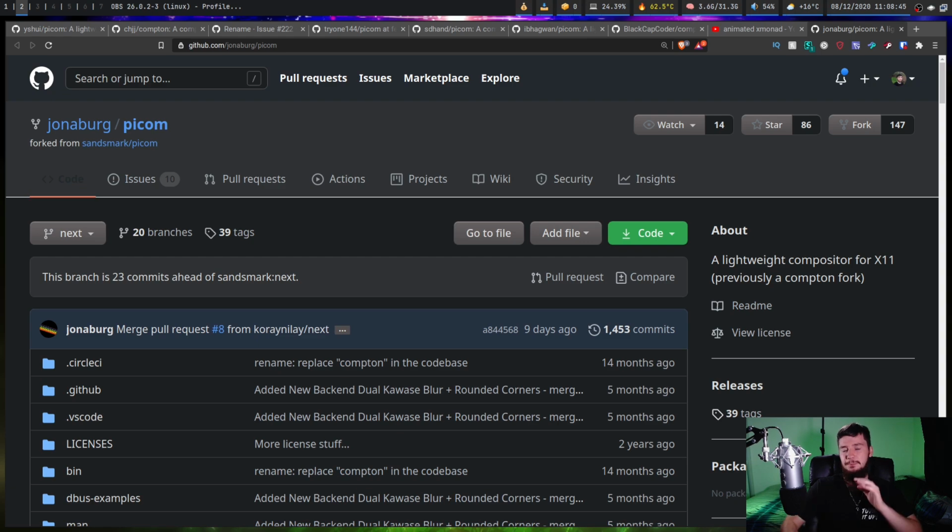On my system, I'm running the Git version of Picom, so the one you can get from the AUR, which does mean that from time to time, it isn't going to be the most stable, but it also means that I get access to the dual color kawase blur in the latest version of the repo. So I like that. That's really the only one of these features I actually care about. Rounded corners, it sounds cool, but I like having my angly corners. I would never actually use it.